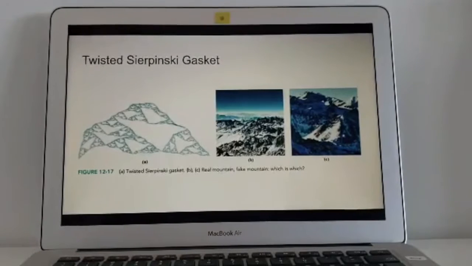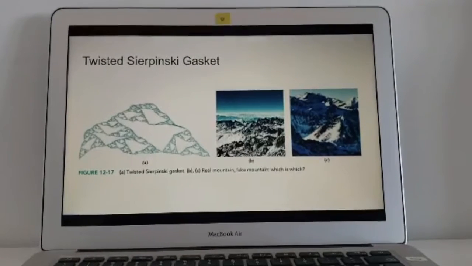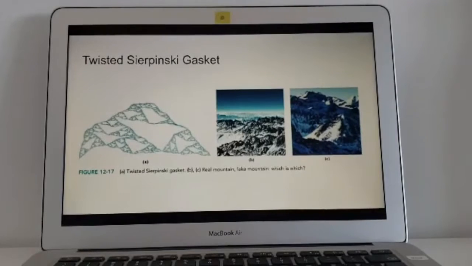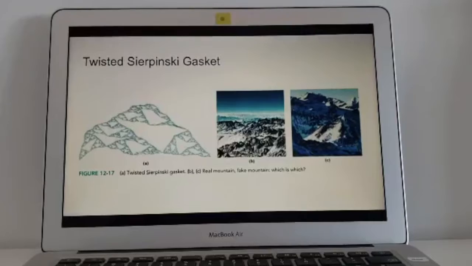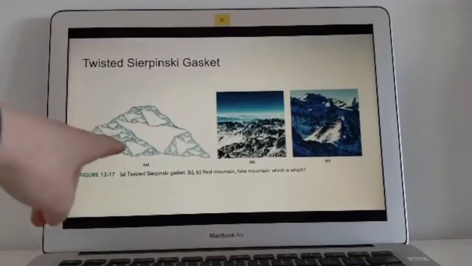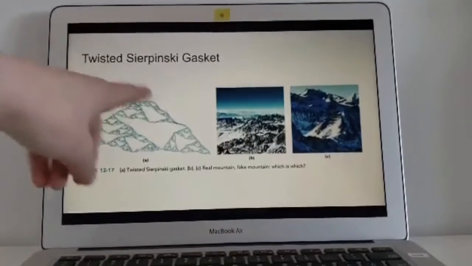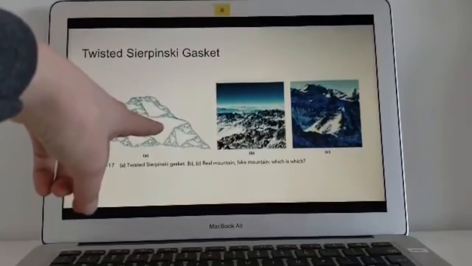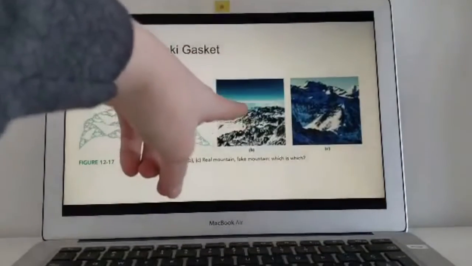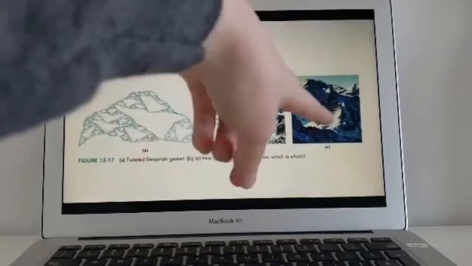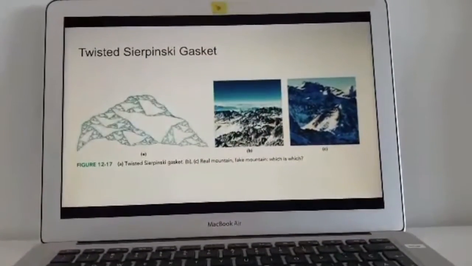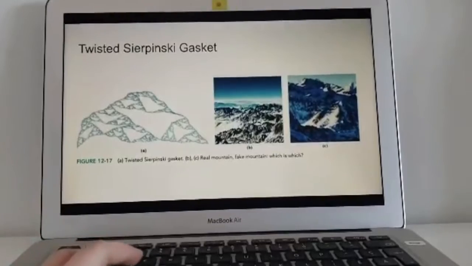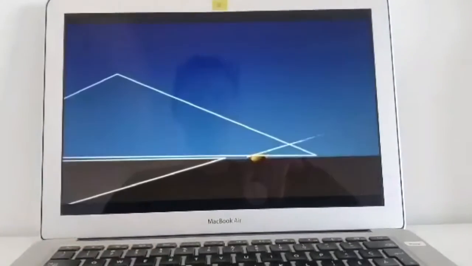And here is another example based on the previous one, the twisted Sierpinski gasket, in which we twisted the previous fractal, and we need to distinguish if this mountain is fake or real. One of these is made by using fractals. So this is an example from Star Trek.